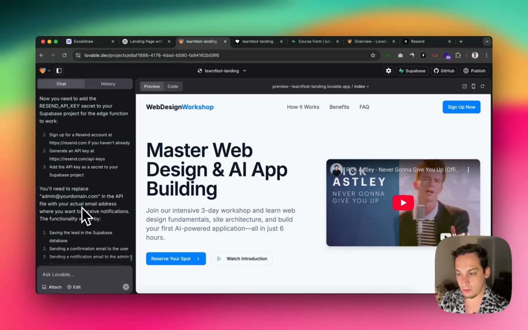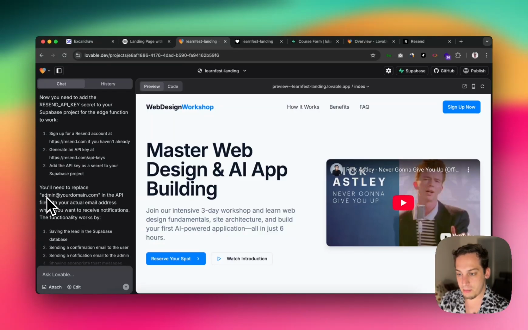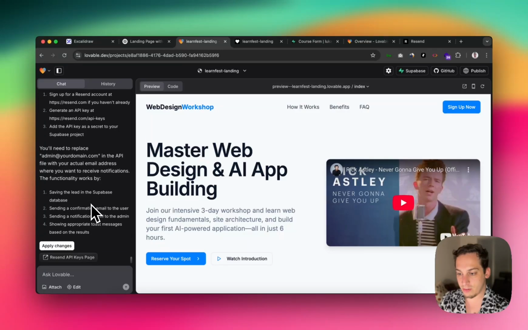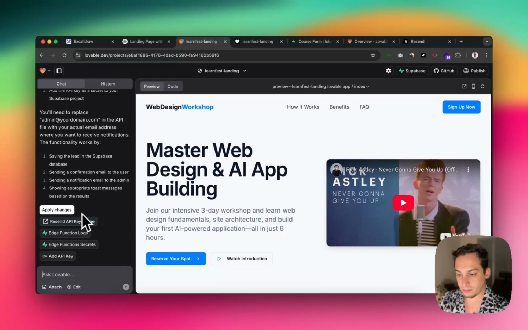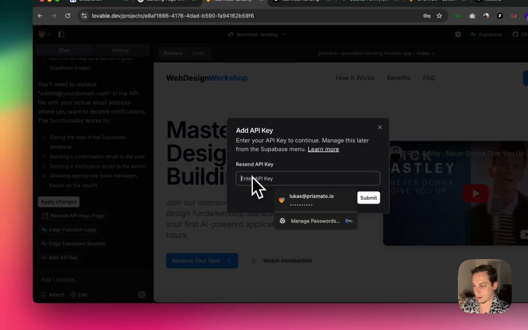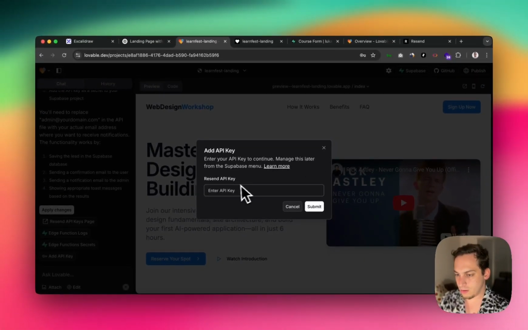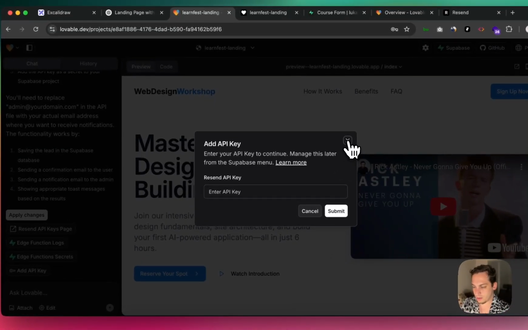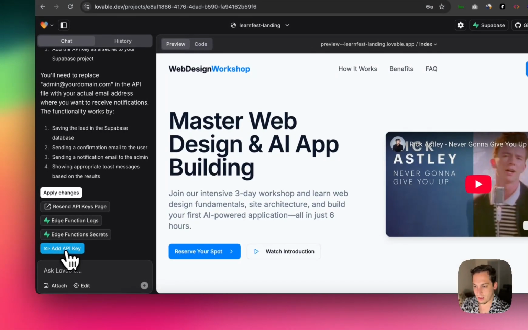Okay, so let's do this. You need to replace admin at your domain in the API file with your actual email address. So let's go like this, and let's enter your API key to continue and manage this data from Supabase. Something that I'm curious about is whether this is the API key for Supabase.